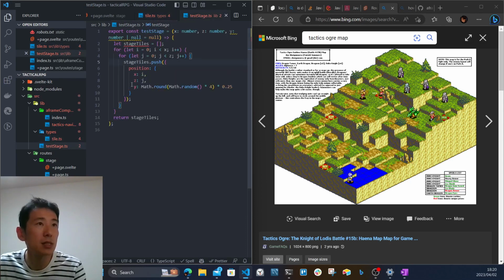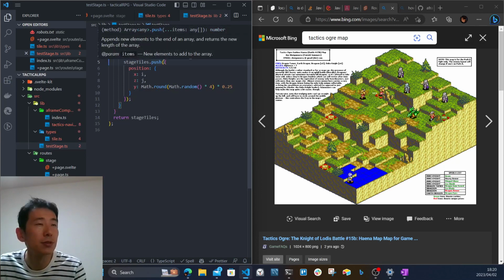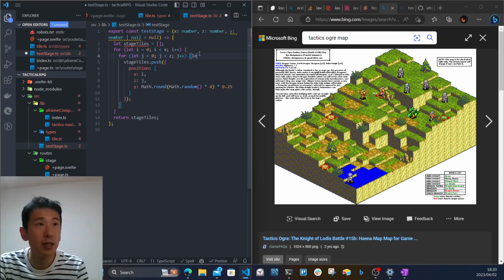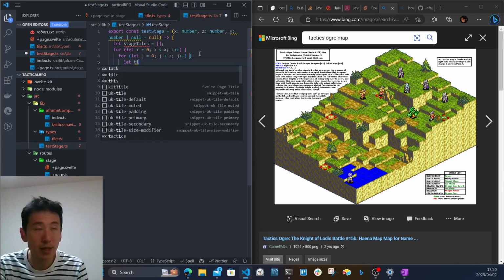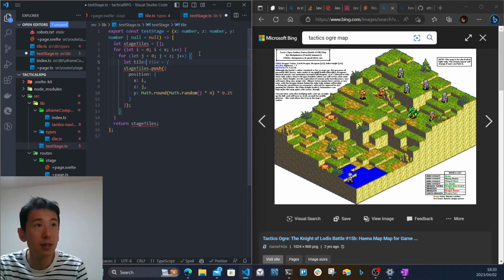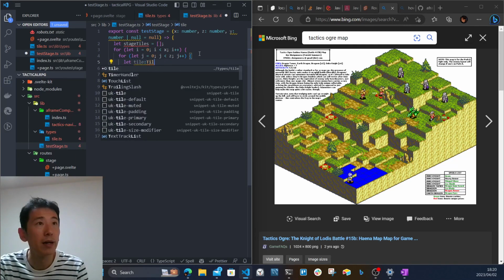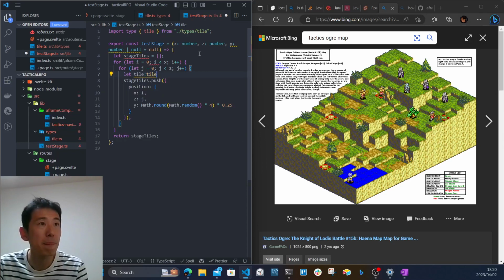So this stage tile push. Oh, I see. So tile has the tile type. And push, so position.